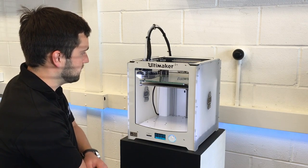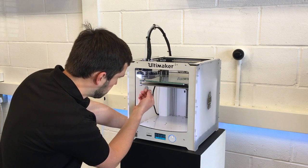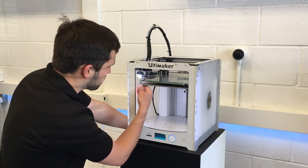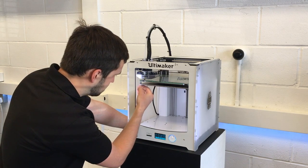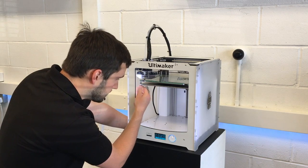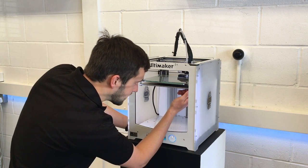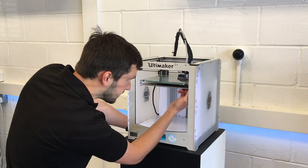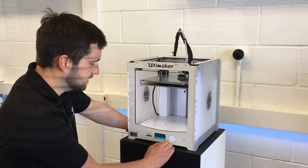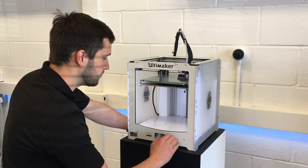It'll ask us to fine tune the front left and to do this we just want to use the small screws on the underside of the build plate here. You can turn those to adjust — just make sure they're about a millimetre away. We'll do the same for the front right, but that actually looks fine so I'll leave that where it is. Press continue and we'll now go through a further stage of calibration which will just get it even more level.